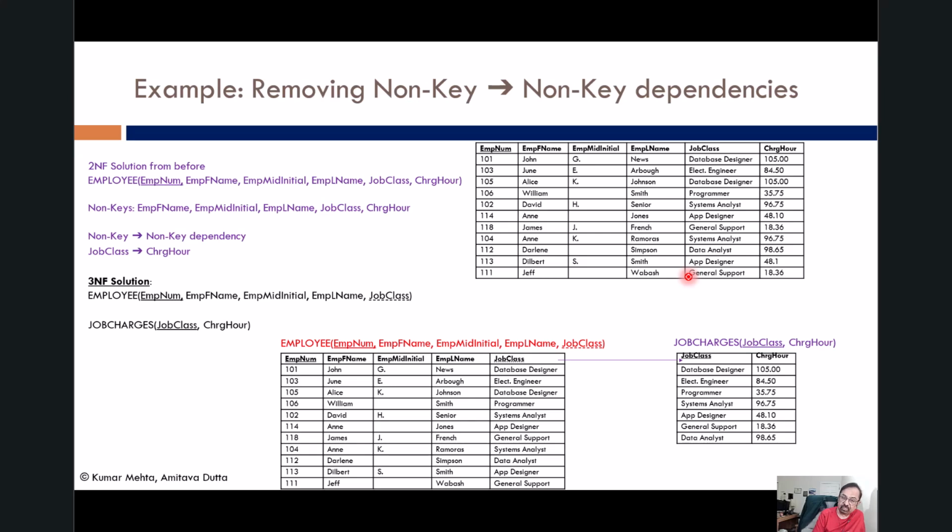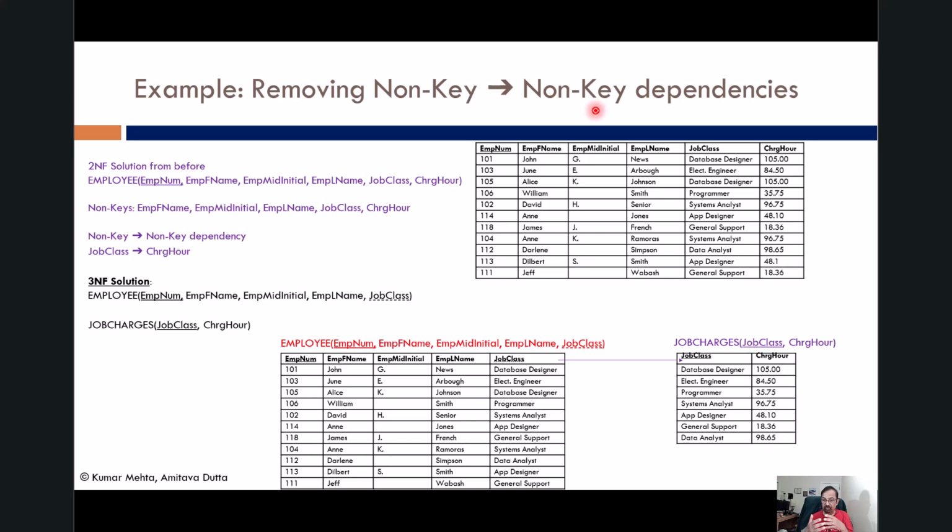And the way you fix it is by removing the non-key to non-key dependency. Remember when we went from first normal form to second normal form, and we asked ourselves, how do we do that? The source of the problem there was partial dependencies. So in order to go from first NF to 2NF, we removed partial dependencies. Now the discussion that we just had tells me that transitive dependencies are the source of the update, insert, and delete anomalies.